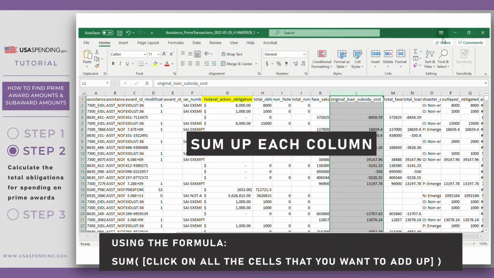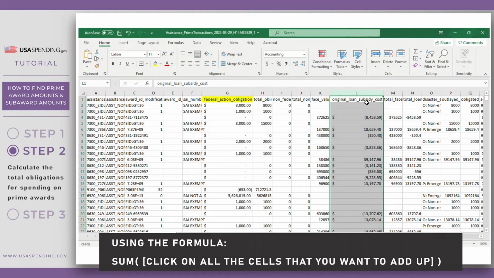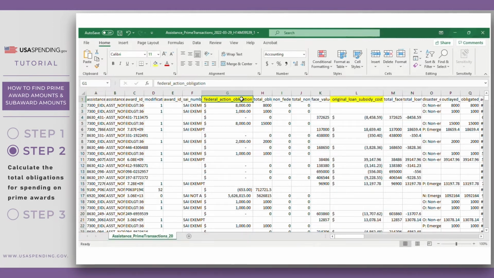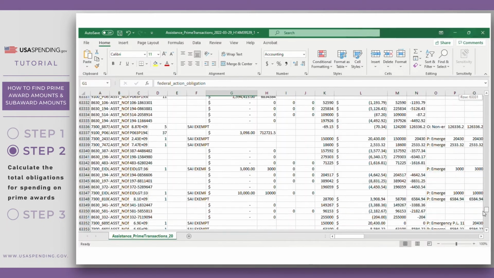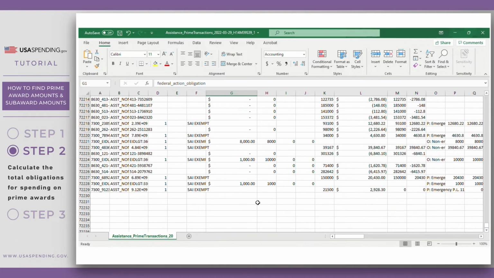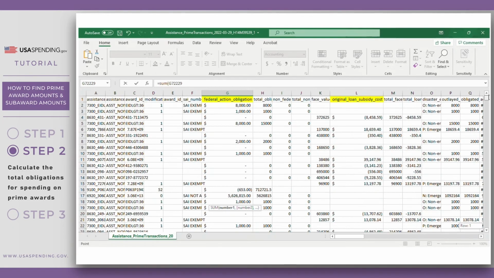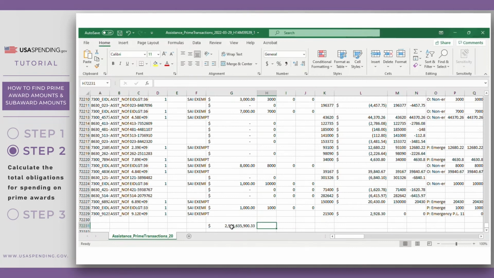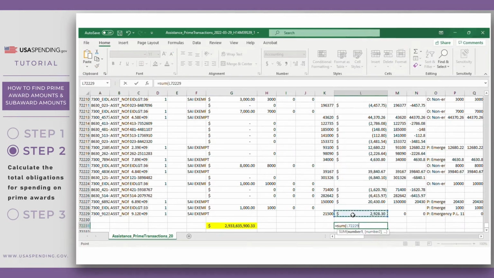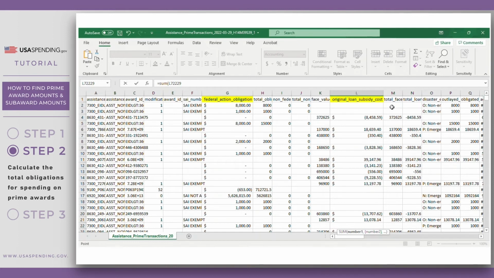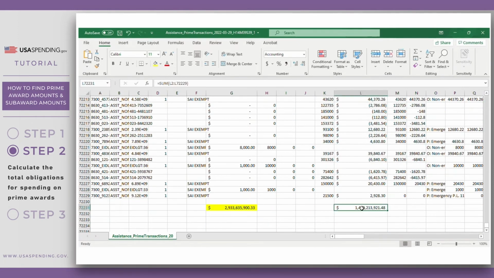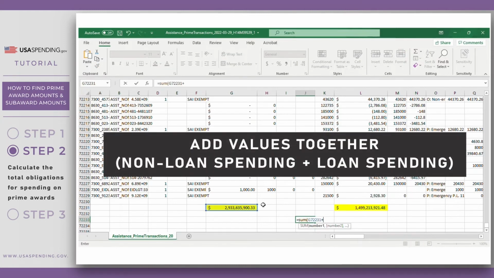Sum up each of these columns. And add these two values together.